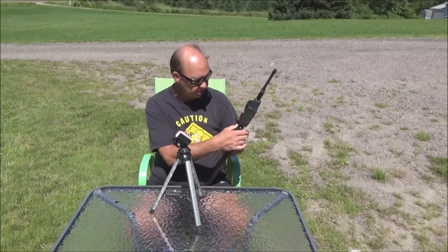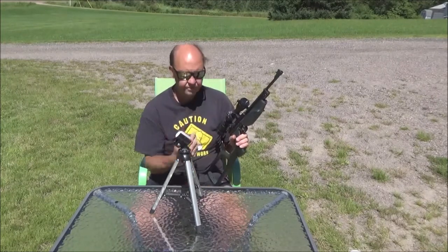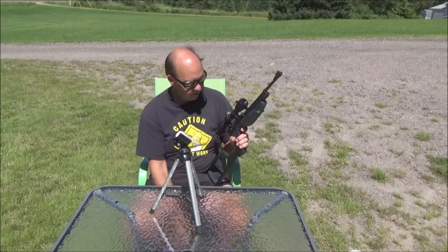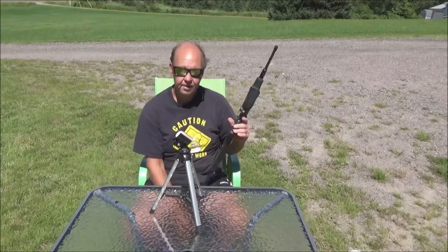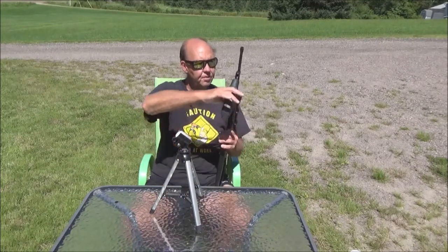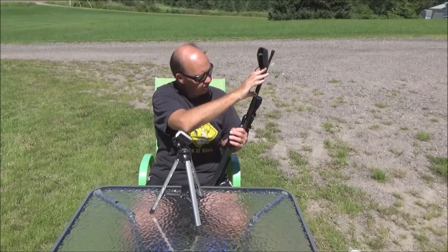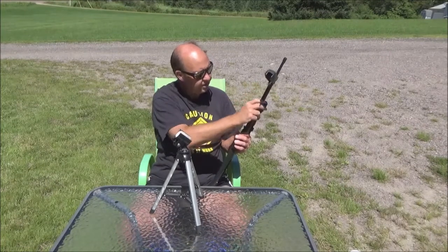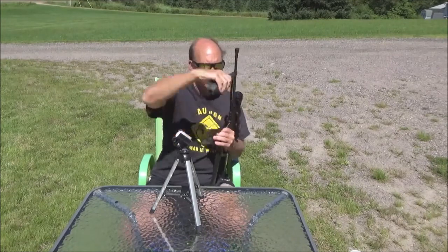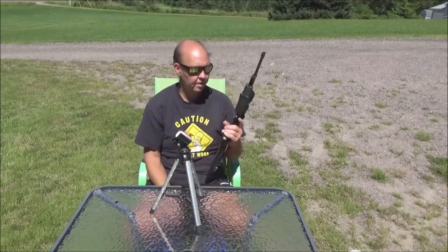Does have your standard cross safety on here. Push it to the left for fire, to the right, and it's locked. Now you can still cock the gun even though it's on safe, but you cannot fire it, okay? So you push it in and you can go. To get your maximum air volume in per pump, you have to open this all the way, because there's a little space in there between the front of the pump face and the bottom of the slit down here. That's where it's going to bring the air in through and then push it in, okay? There's 4 pumps right there, and away you go.